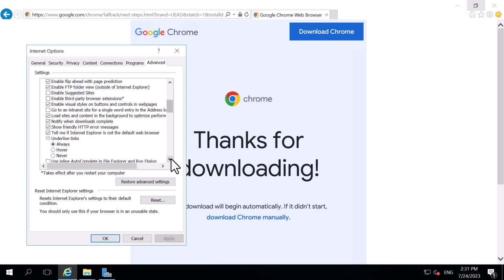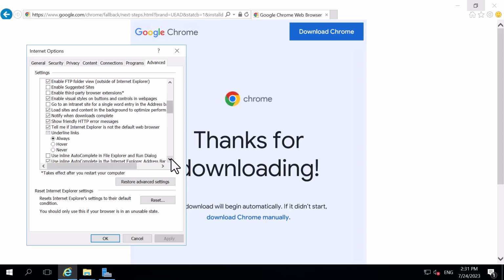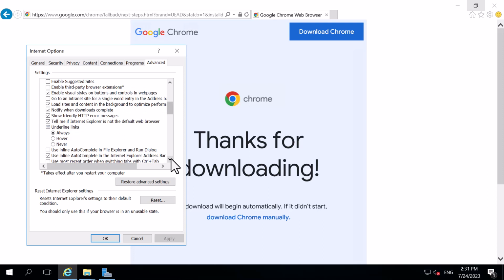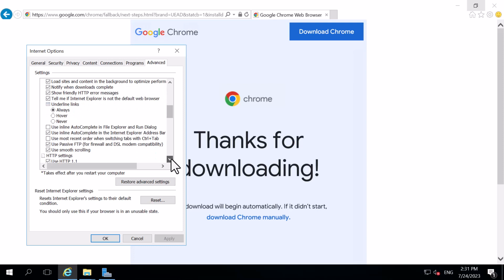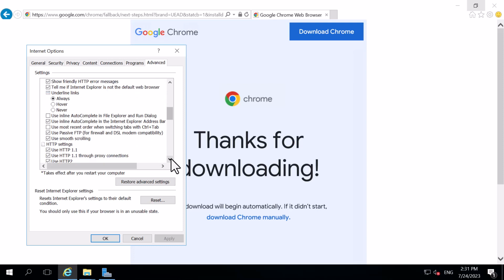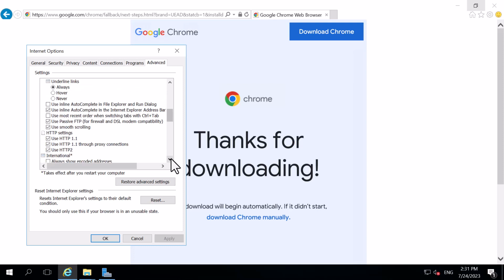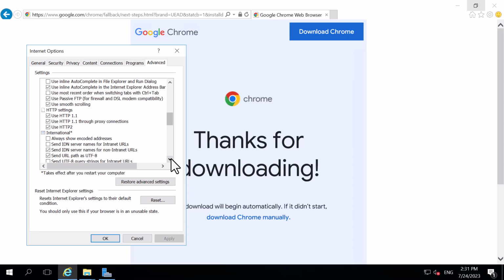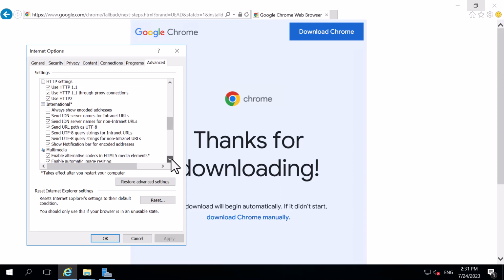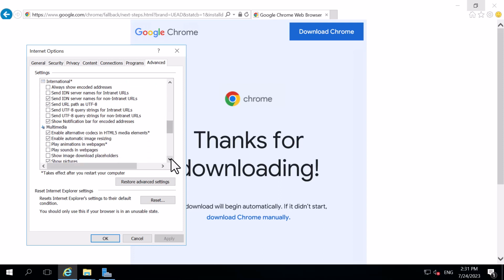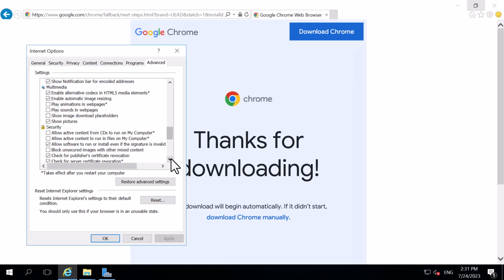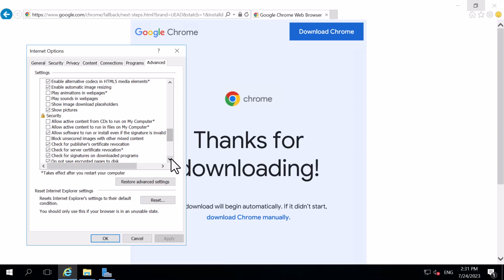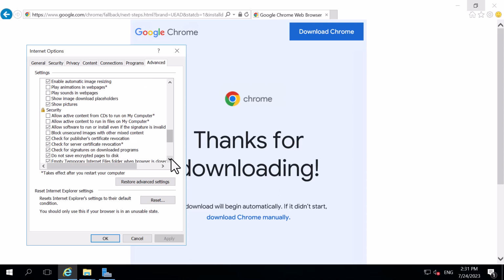Internet Explorer default web browser, use HTTP 1.1, send URL, enable multimedia play animation, show pictures, security, allow activation from CD, run from my computer, allow software to run or install even if its signature is invalid.